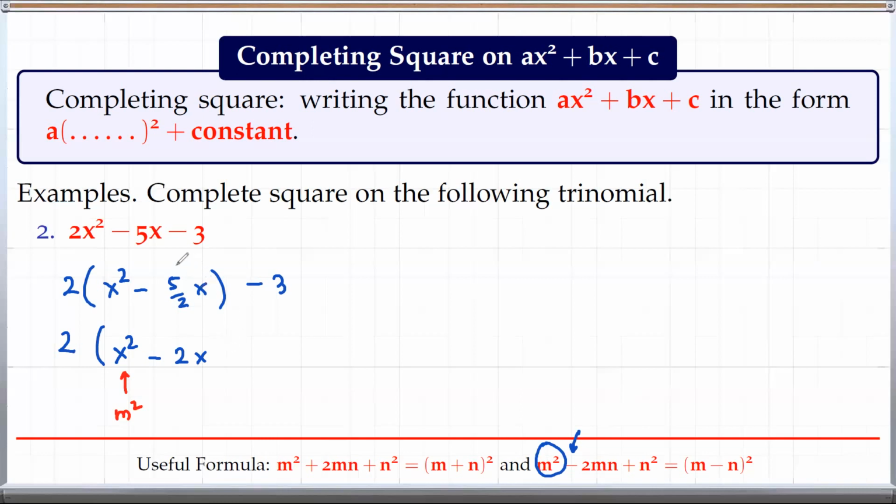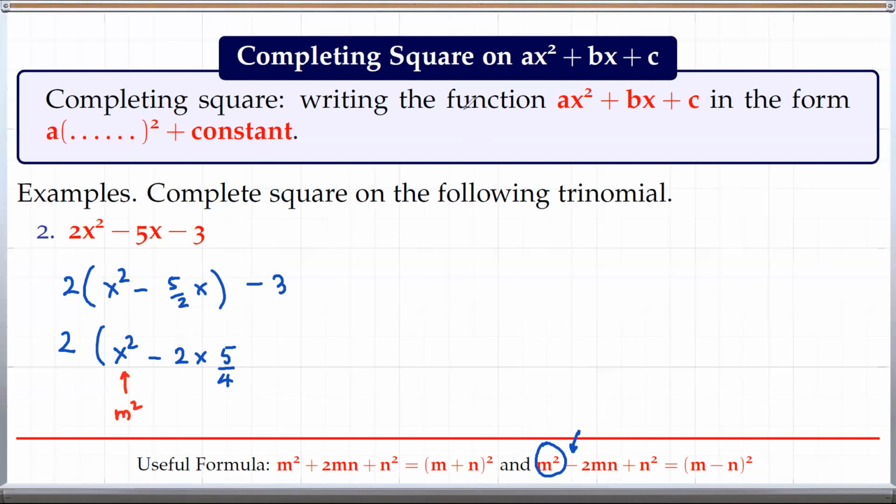So for n, let's see what we need over here so that we get the same thing back. So we have that 5. We need to put that 5 over here because we don't want to change the expression. And since we have 2 and we multiply that by 2, a way to get 1/2 as we have over here is if you divide by 4. So that we get this 5 by 2x back because 2 by 4 is 1/2. So we have 5 by 2 and x.